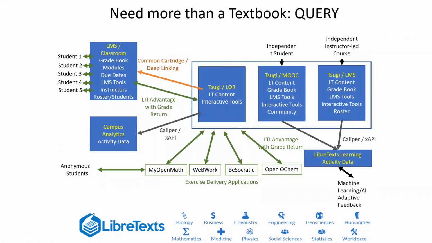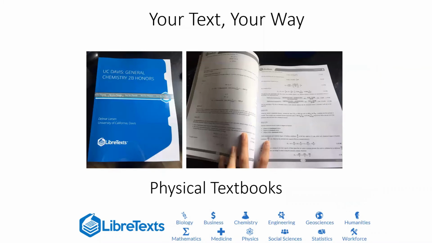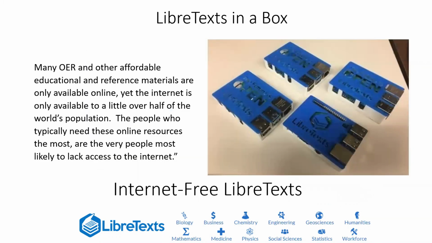I'm going to skip over the homework system because it's a little daunting in order to talk about. I already had a physical copy of that, so I don't need to show this. Another mechanism that we're doing in order to disseminate our content is what we refer to as the LibreTexts in a box. And the LibreTexts in a box is a Raspberry Pi. If you're unfamiliar with Raspberry Pis, they're small little mini computers that can fit in your palm of your hand. These are the Raspberry Pi 4s that just came out last summer. And these right here are USB ports. There are 2 HDMI ports. This is an Ethernet. You can plug this in and it will run what you need off of your computer. It's not a very big computer.